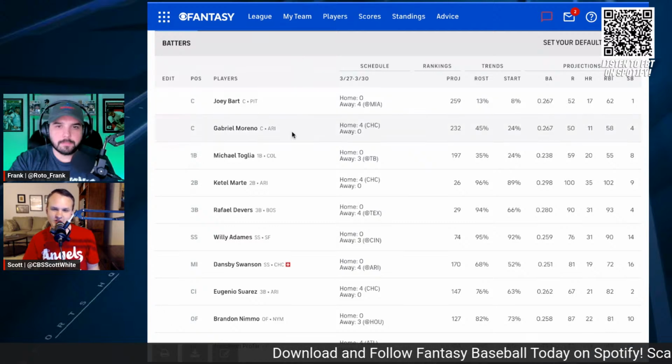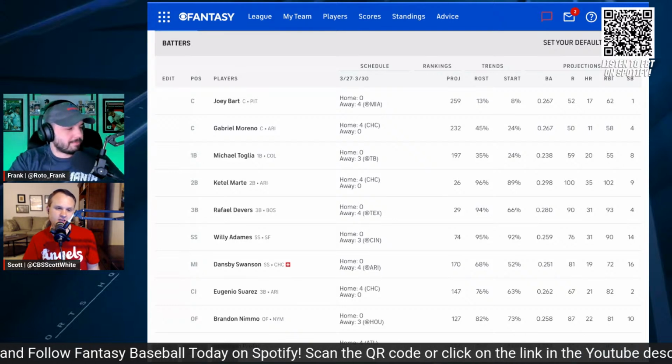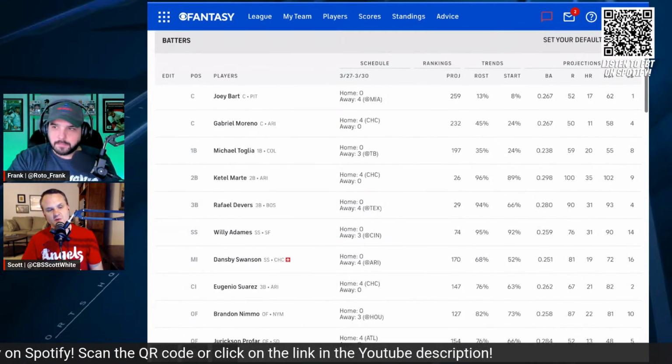You don't want to wait too long, though. You don't want to have Travis d'Arnaud, who's not even a starter, presumably, in one of your catcher spots if you can avoid that. So, yeah, I feel fine with the budget catchers.